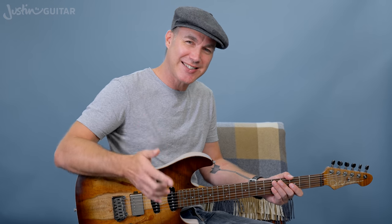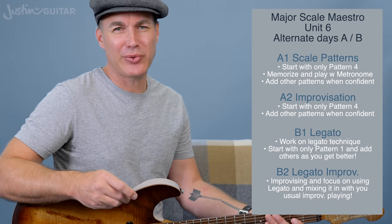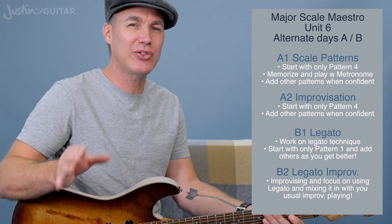Speed is a byproduct of practice and doing it consistently, correctly, and with the metronome is going to be the best way to achieve that. Okay, let's talk about your practice routine for Unit 6. I think you're going to need 10 minutes, two 5-minute slots, but you're going to alternate between two different routines.